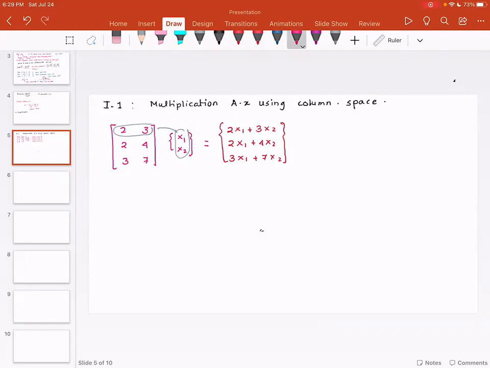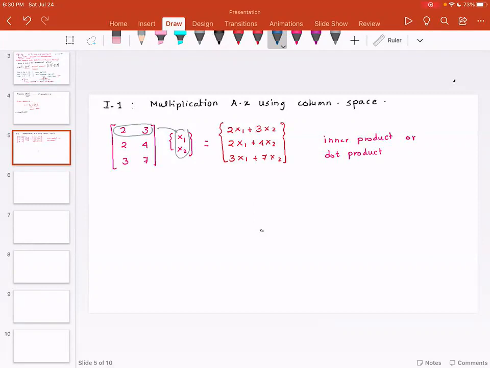Now, this is known as the dot product or inner product, the dot product application. There is a slightly different way of looking at this problem. And the way I would write this problem is something like this.